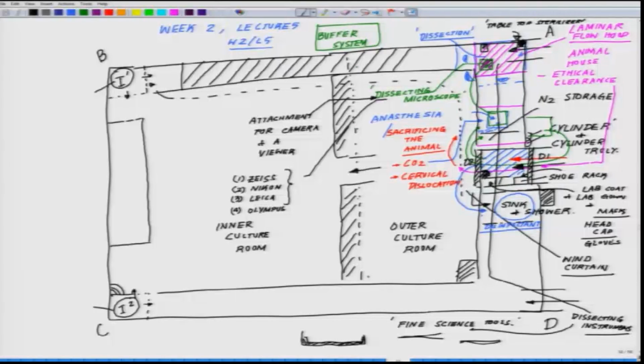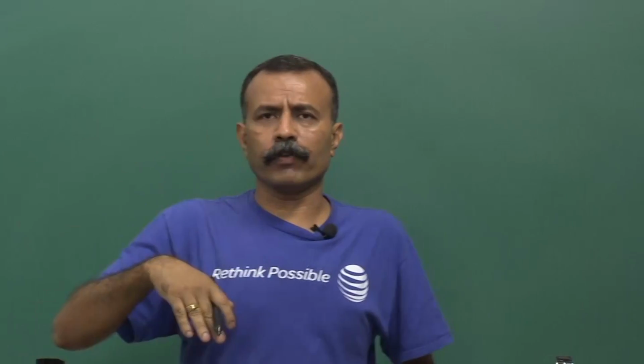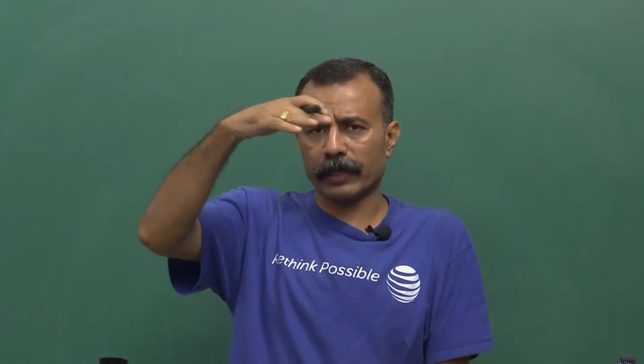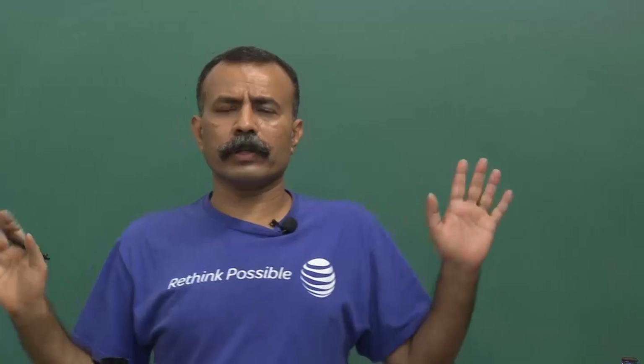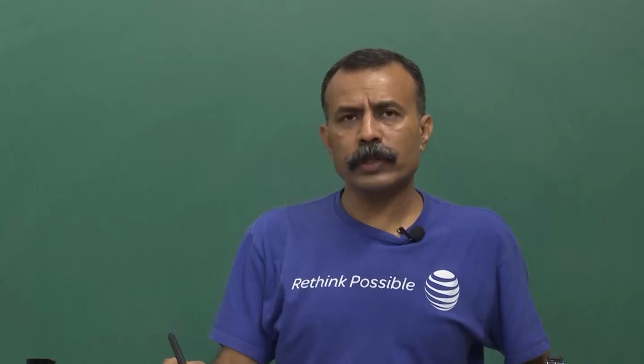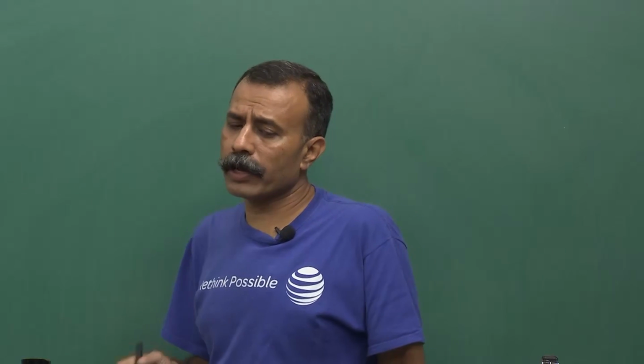So, you are out here. Now, as I told you, either you can keep the autoclave outside, or you can keep a tabletop autoclave somewhere out here, especially for this kind of facility, which I personally prefer. A tabletop autoclave is in your control. It is not outside, it is not bothering anybody. They are about 1 foot in size, and they are pretty cool to work with. It does not create much problem. Keep it close to the sink, because you have to fill water and everything, and they need a power supply, and that is all you need.